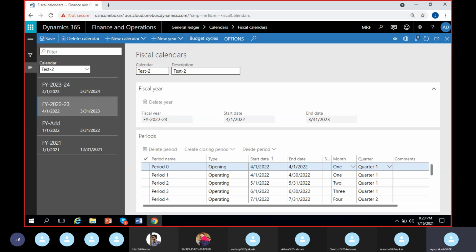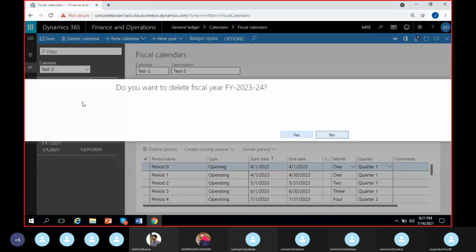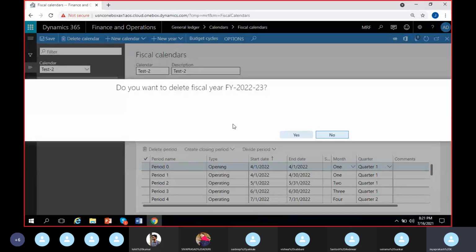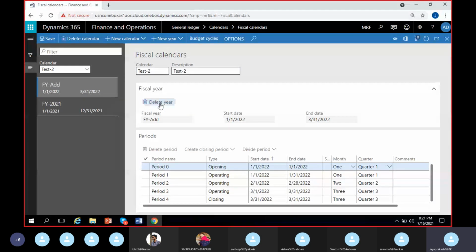Got it? Any doubt? Anybody understood the logic? You can give as many months as you want, or as many years as you want in a fiscal year here in this Dynamics. Suppose, in this example, I'll just delete these years one by one to demonstrate another way. Here I deleted this, and this one also I deleted. So this 3 months period also I'm deleting.